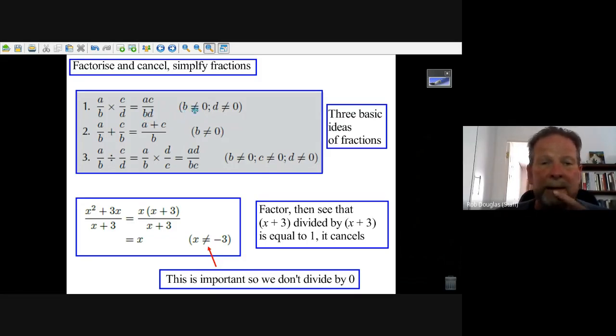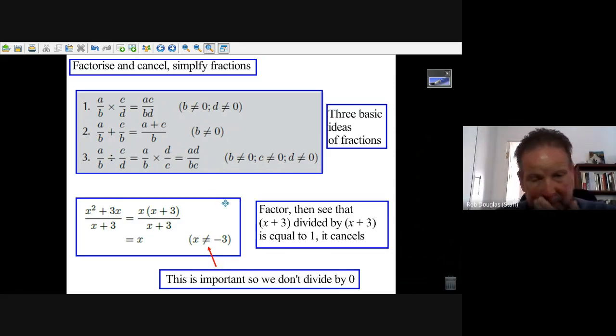So that's why it says b is not equal to zero and d is not equal to zero, when you multiply straight across. When you add two fractions, the denominator, the bottom, has to be the same. And if it is, you can just write it down once, because you're breaking things into the same denominator, and then just add the numbers on top. Same thing for subtraction. If you see division, you leave the first fraction and then you tip the second fraction, you turn it upside down. Then you multiply just straight across. And all these letters in the bottom can't equal zero.